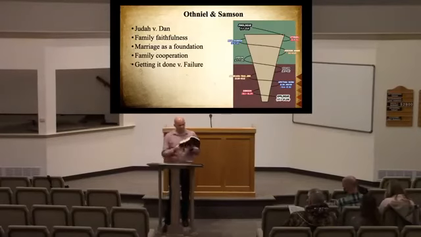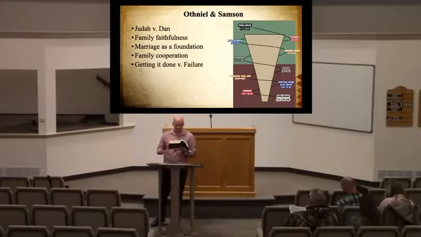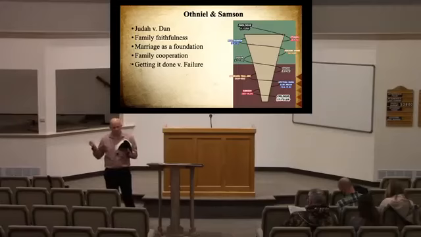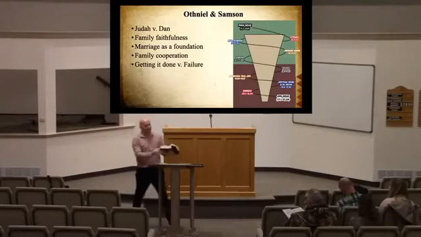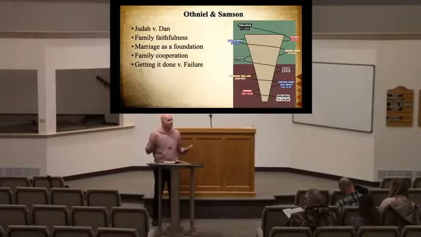Later on, in chapter 15 and verse 15, what does he kill a bunch of people with? It's not just the jawbone of a donkey, it's the fresh jawbone of the donkey. This thing has still got the meat on it. More contact with death. And the very pinnacle of Samson's story is that his hair gets cut and he loses his power.